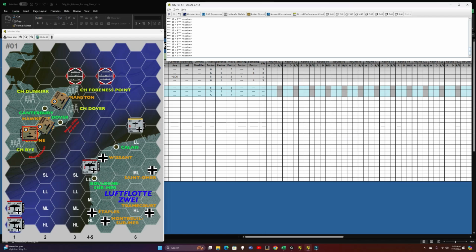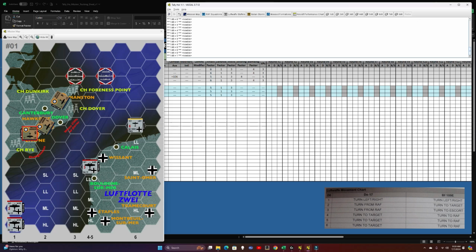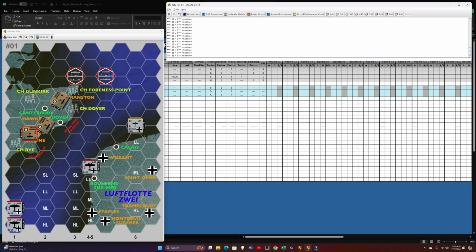All right, here we go. We're ready, so we start with the Germans. They move first. We work from top down, left to right, so if there's a tie, it goes left to right. Otherwise, the highest, so this 109 is going to move first. We use the gameplay chart and roll 1d6. It's going to tell us what to do. He rolls a 5, and that is turn to the RAF. So he's going to turn and move directly to the RAF as quickly as he can.